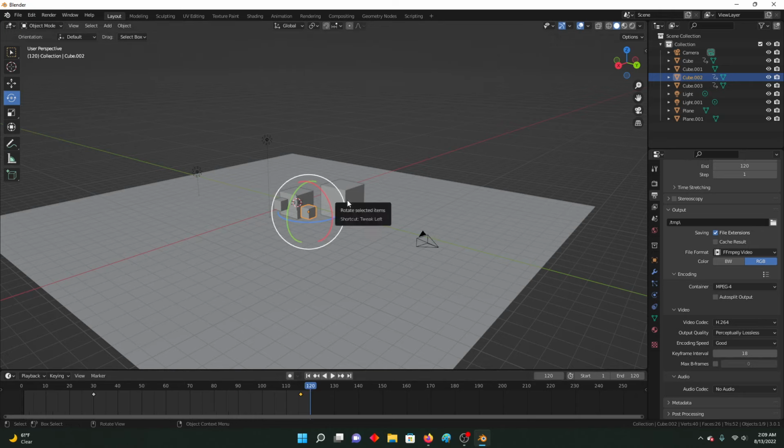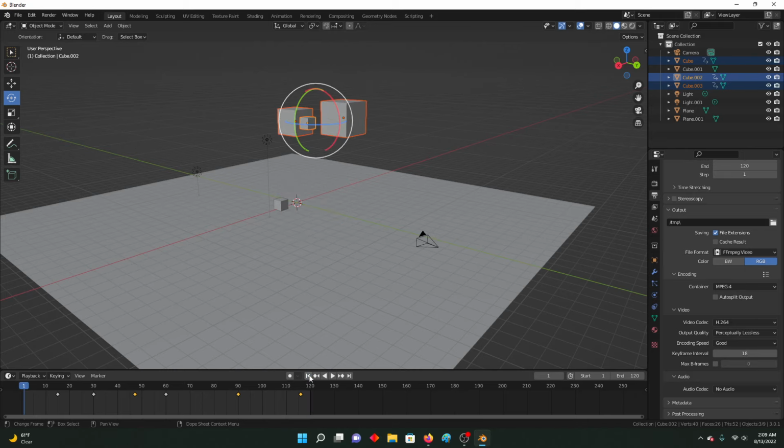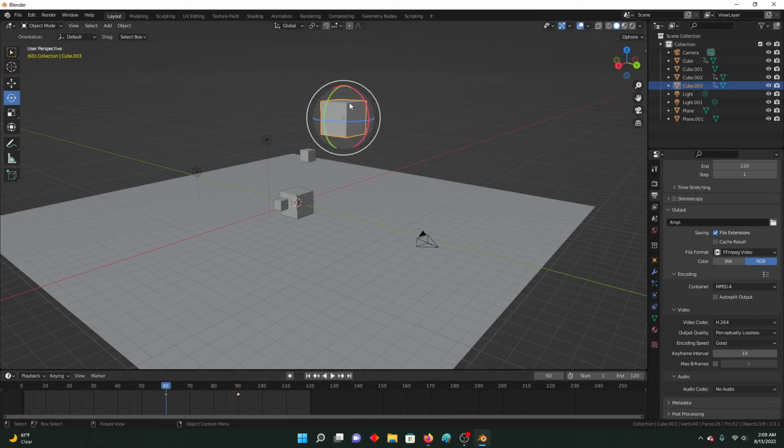And the keyframes that we selected were location and rotation. So I can actually go here, and this is the first keyframe for this object. It's already on the rotation tool.